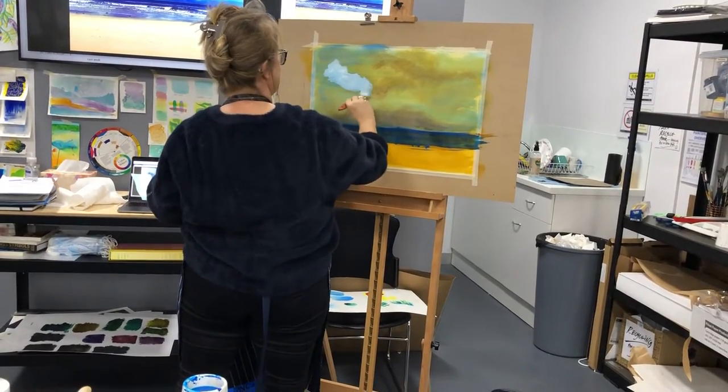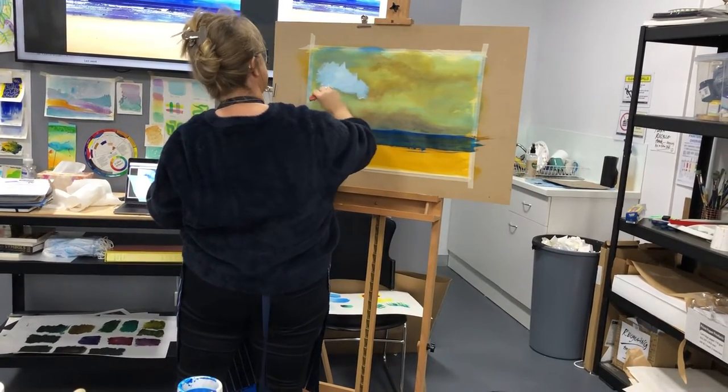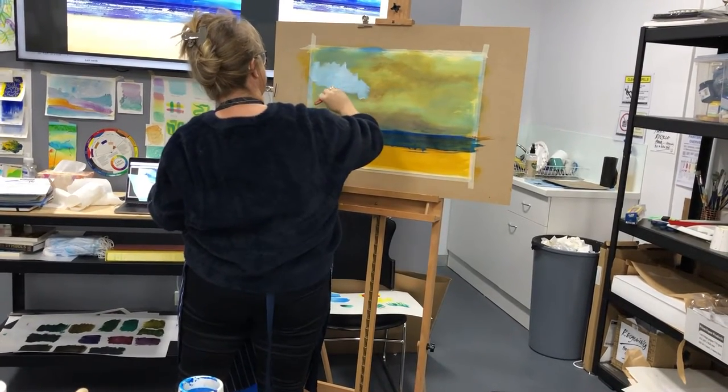Do you see how I'm going in now? Yeah, it's just suddenly starting to go over because I'm going in thicker. It just sits on the paper better. Mm. I don't know.